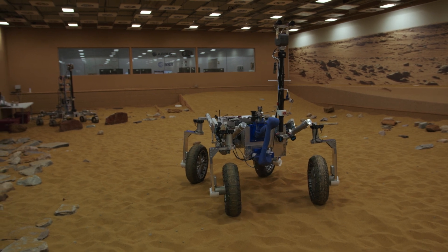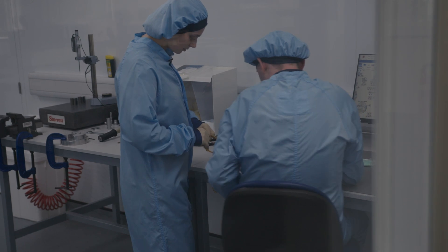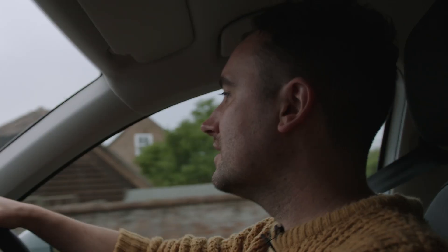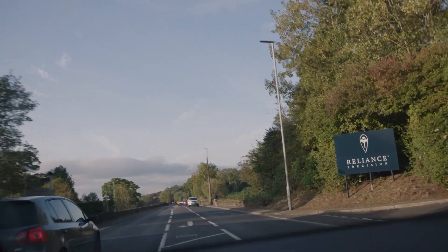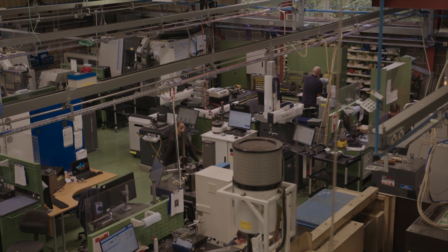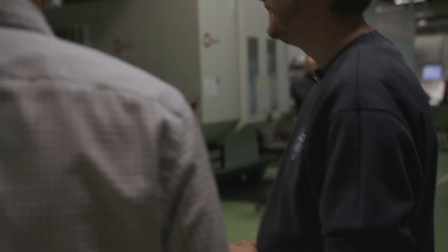Space is a demanding industry that requires ceaseless innovation and a constant supply of new technologies. Thankfully there's no shortage of British businesses willing to accept the challenge. In Huddersfield, West Yorkshire, engineering business Reliance Precision has been manufacturing mechanical components for over a hundred years. I met with head of metrology David Tor to see how Reliance create the inner workings of spacecraft.